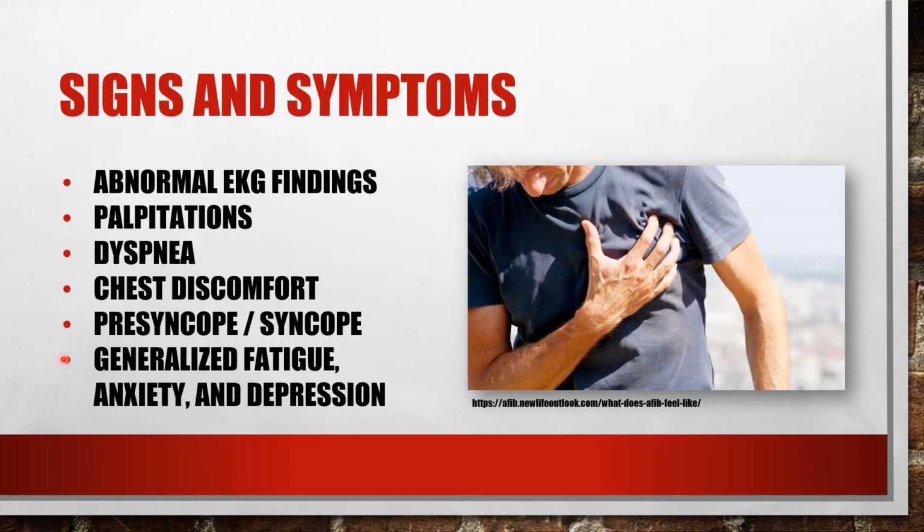Okay, so what are some common signs and symptoms of AFib? Well, if your atria are not contracting the way that they're supposed to, you could start to experience many symptoms. A few would be things such as palpitations, or difficulty in breathing, chest discomfort, or even things like fainting or generalized fatigue, anxiety, or depression.